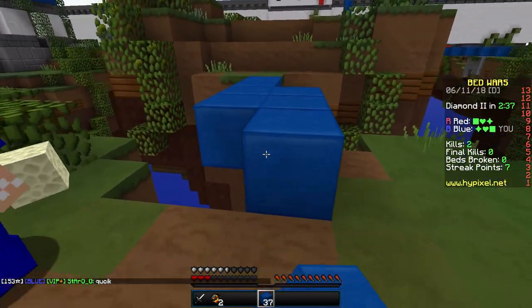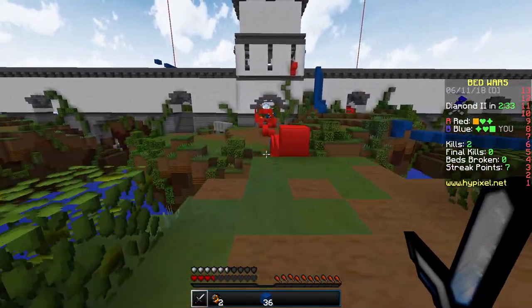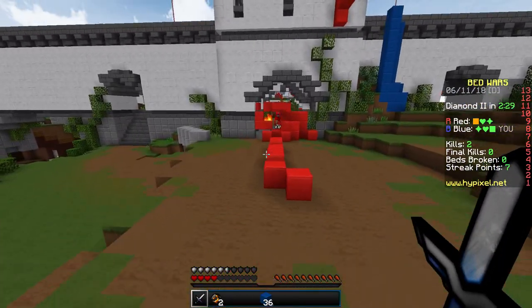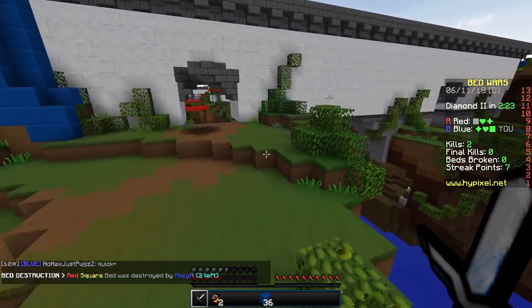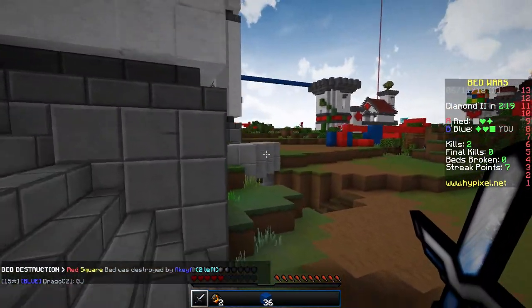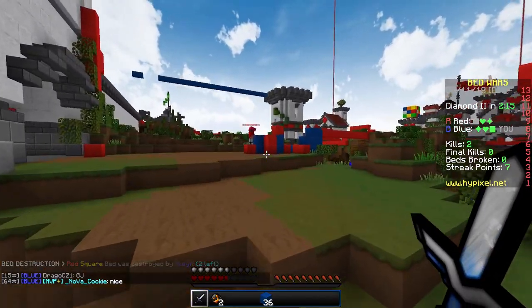A good strategy is to get some tools as fast as possible, so when you get to the enemy bed, you can actually do something about it, which I can't really do right now if they put down wood or endstone, which is bad. I got the fireballs, but they cannot get through endstone, and it's pretty hard to break with just a bare hand.